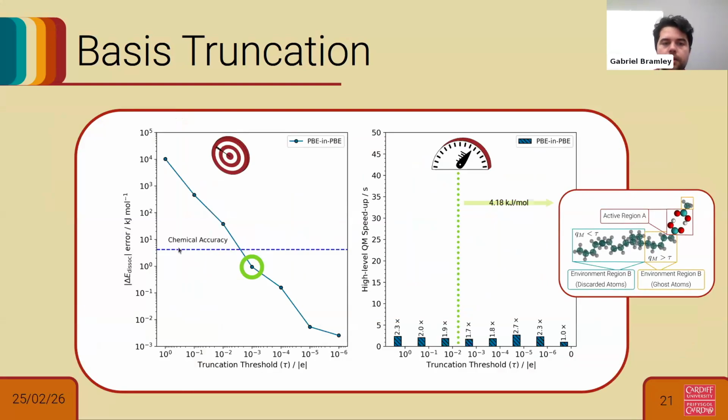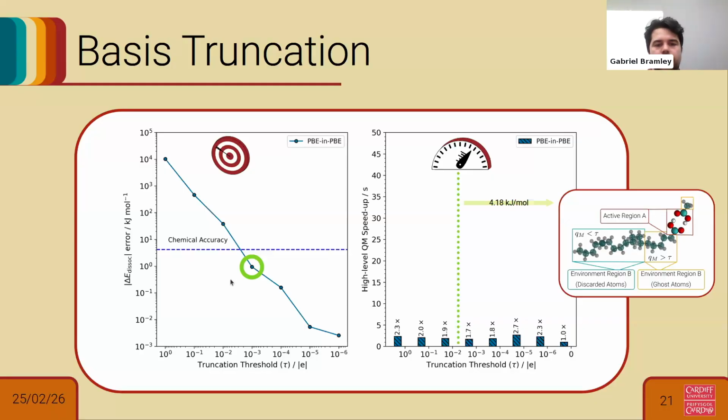Bushy-eyed and eager among you may note, as we say, chemical accuracy here. I'm not too happy with that label, to be honest. Just treat it, because we're measuring this relative to the full PBE calculation or the full PBE naught calculation, as a rough threshold of about 4 kilojoules per mole accuracy.